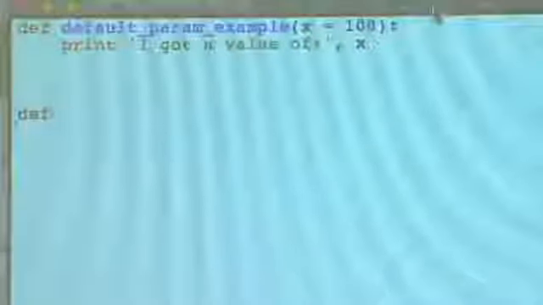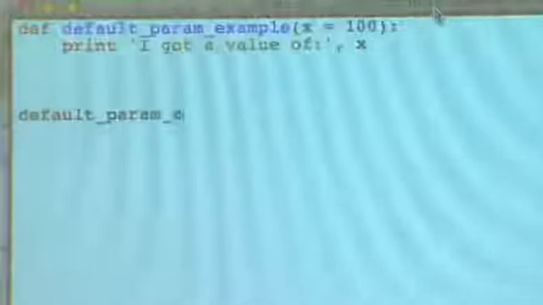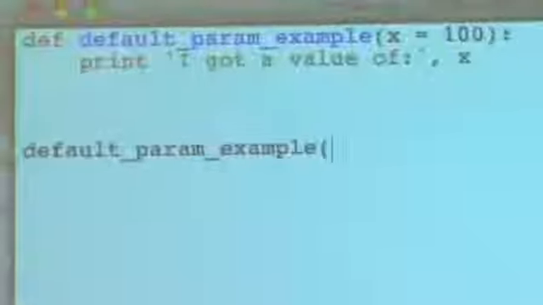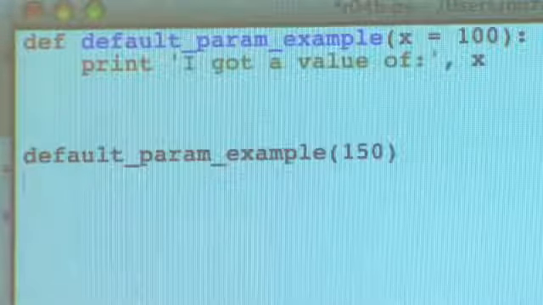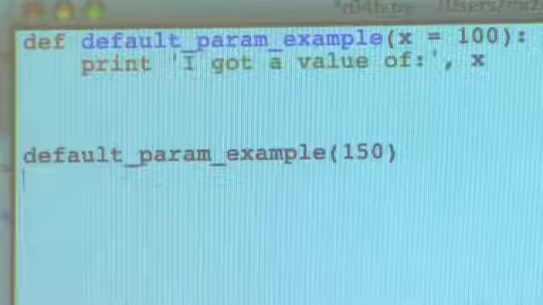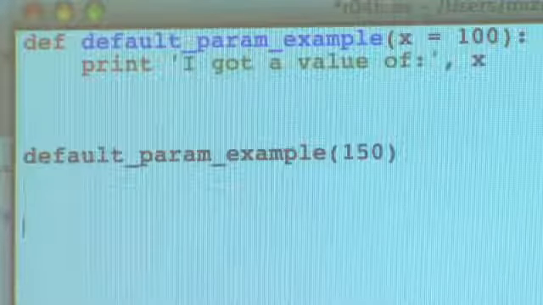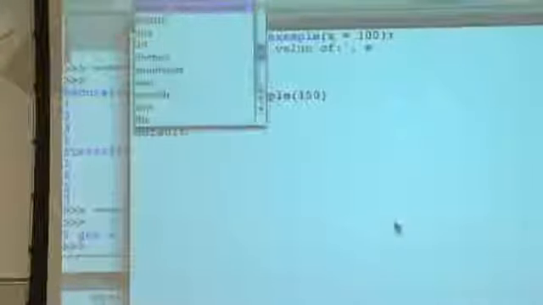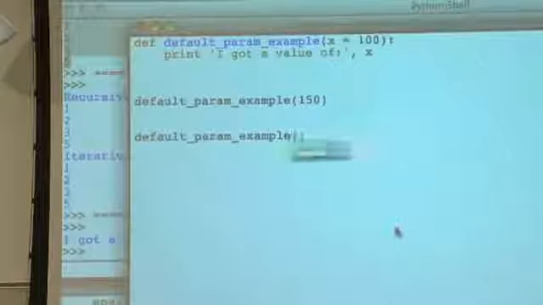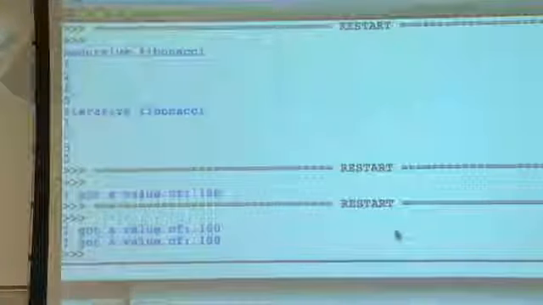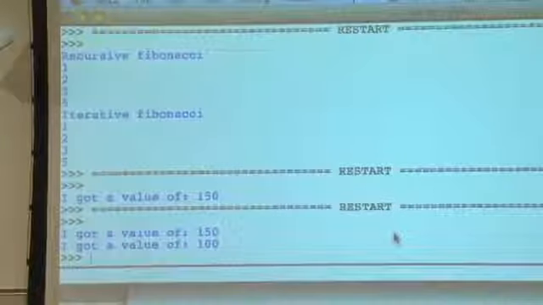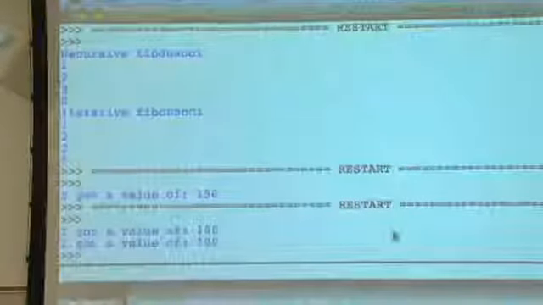I can call it like this, in which case it's going to pass 150 in, and x will be 150 when the function's executing. See, I'm not lying. Or I can call it like this, and it'll be 100. So that's, in a nutshell, what default parameters do for you.